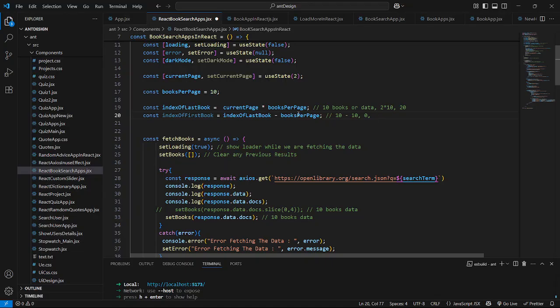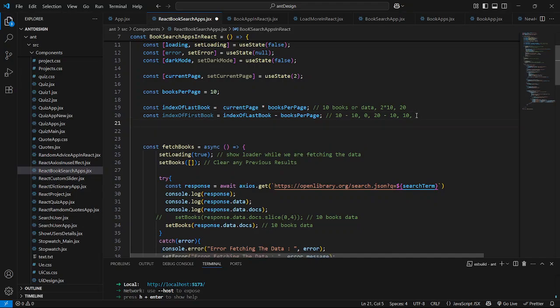The index of last book is now 20, minus books per page, which is still 10, so we get 10. In this way, we can show 10 data on each and every page whenever the user clicks the pagination button. So this is the calculation. I explained it, and now we will create the books on a single page.